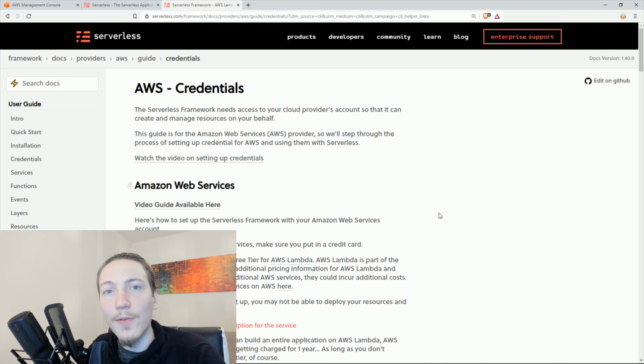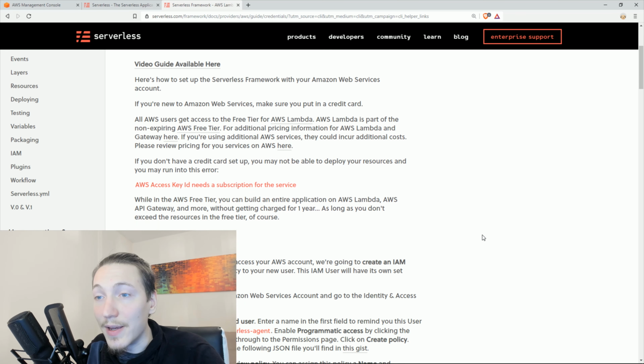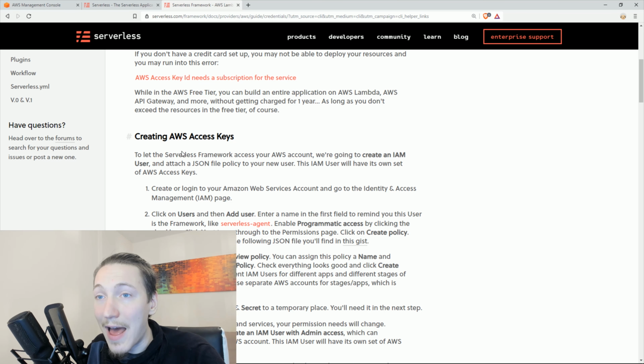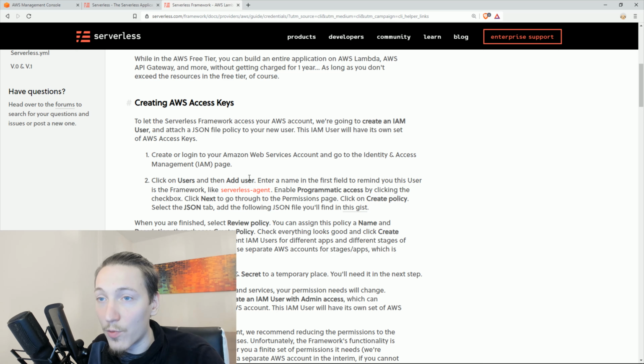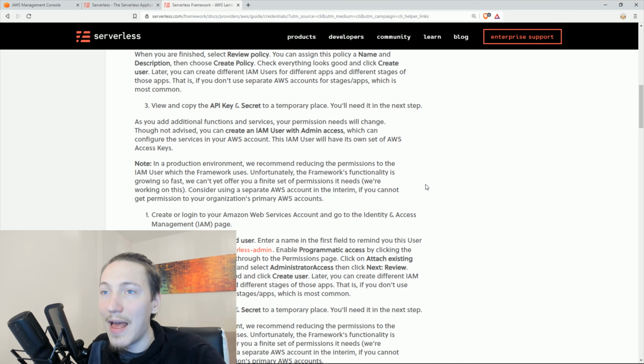To use serverless, you're going to need to set up a service account so that serverless has access to your AWS. When trying to use serverless, it will link you to this page. In this page, you will have the instructions for creating an access key by adding a user, and you will get an API key and secret.